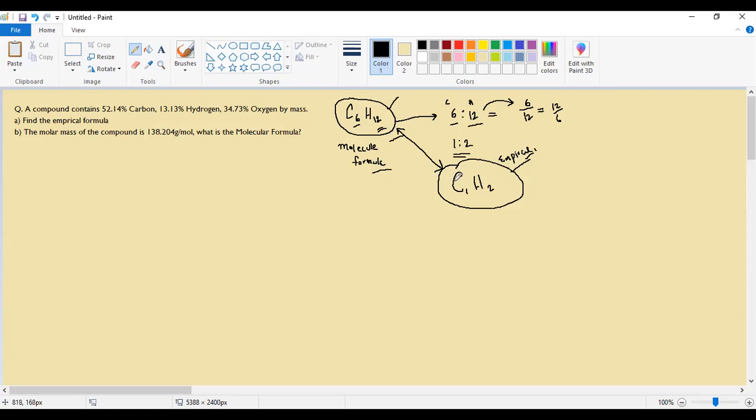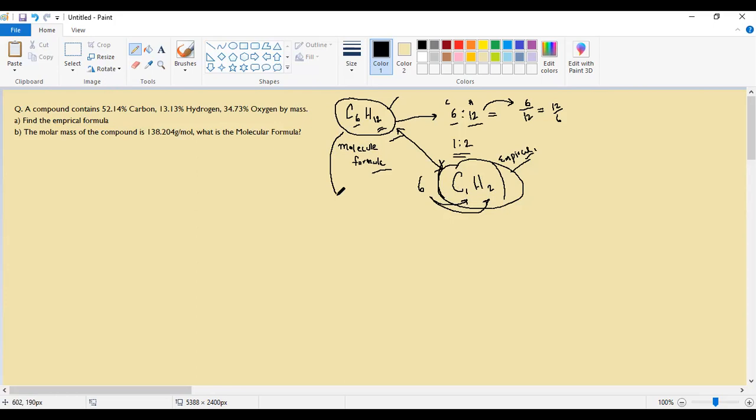In other words, if you were to look at the molecular formula here and compare it to the empirical formula and just look at the ratio of atoms, you could evidently see that the molecular formula is 6 times the empirical formula. Because if you were to multiply this by 6, right, if you were to have 6 times the empirical formula, you would have 6 carbon and 12 hydrogen, right? You would multiply the subscript here by the number outside, and you would get back the molecular formula. So the molecular formula is a multiple of the empirical formula.